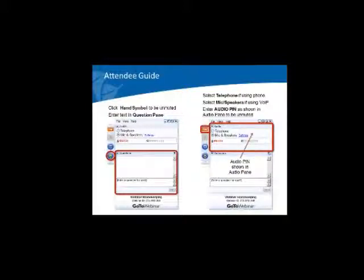Under this format, if you do have a question or a comment during the presentation, please go ahead and use the question pane. You see that on your left there, the little illustration. You can enter a question there. Also, during the Q&A, the raised hand button on the far left is the way to let us know that you would like to be unmuted to make a comment or dialogue with one of our presenters. Also, in order for us to be able to unmute you, you do need to enter your audio PIN. That would be a 2-3-digit number that is displayed to you in the audio pane on your control panel. So if you haven't done so already, please go ahead and enter your audio PIN, and that will allow us to bring you completely into the conversation when we get to the Q&A session.